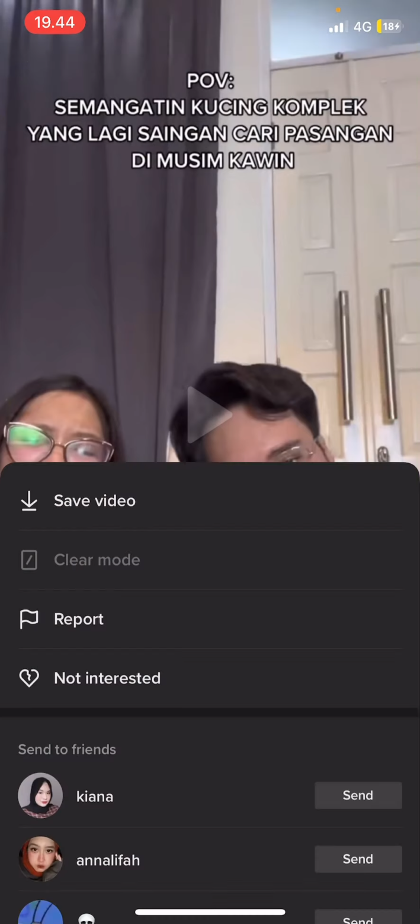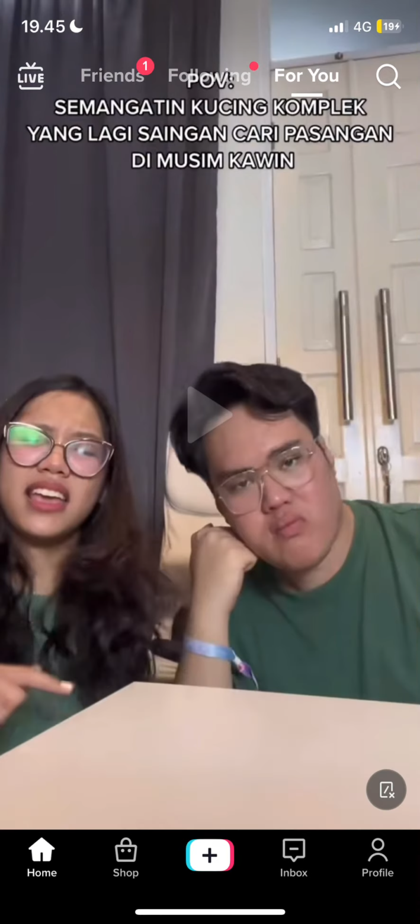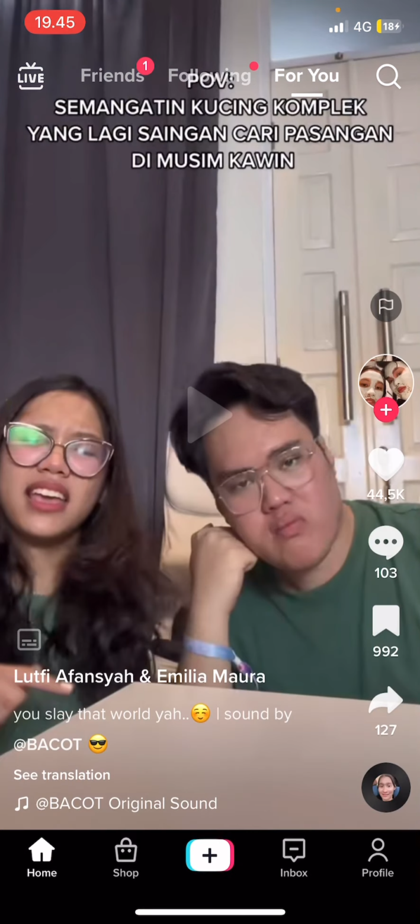Select the video for a few seconds and select clear mode. As you can see, I can't select clear mode right now because I'm currently screen recording, but I'll put in a screenshot of the clear mode in the next clip. So that is the clear mode, like what it will look like.